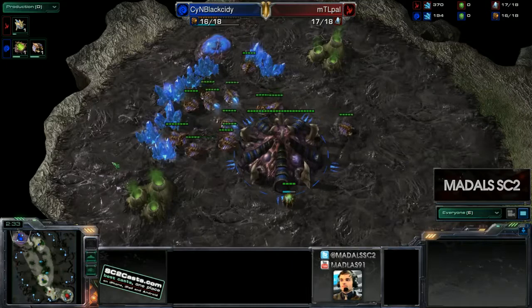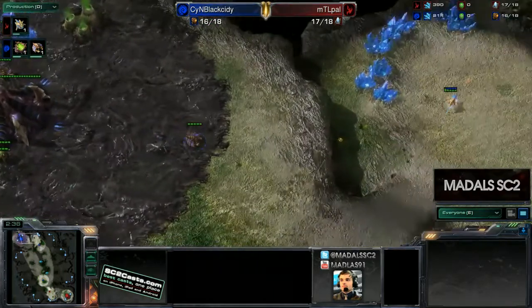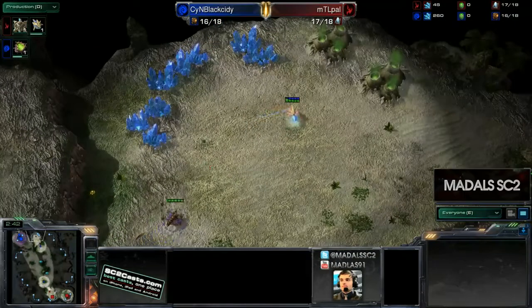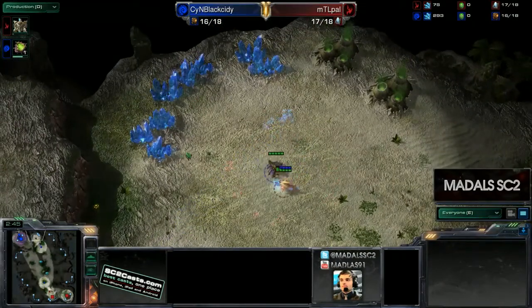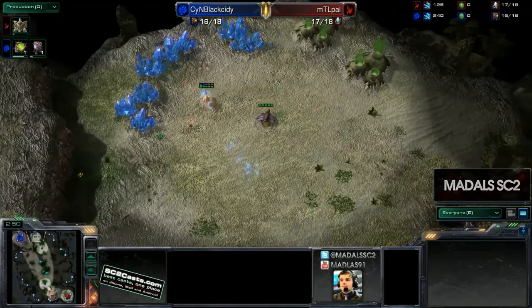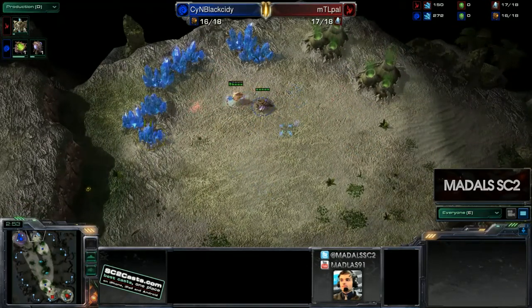Now, for anyone wondering, this is on Wings of Liberty, not Heart of the Swarm, even though I am slowly transitioning over to the beta, of course. Just due mainly to me doing so much with ESET UK Masters and all of that being on Heart of the Swarm, I'm just getting more used to it.